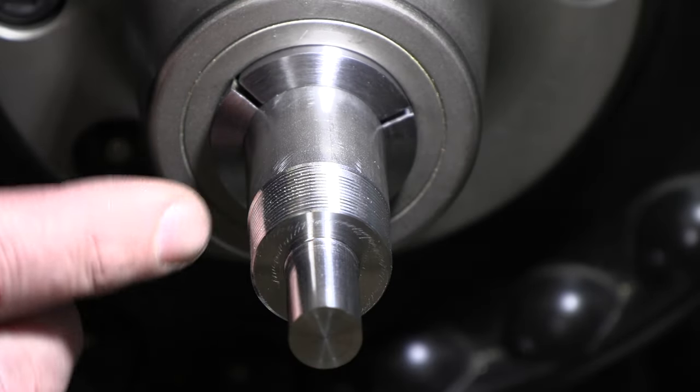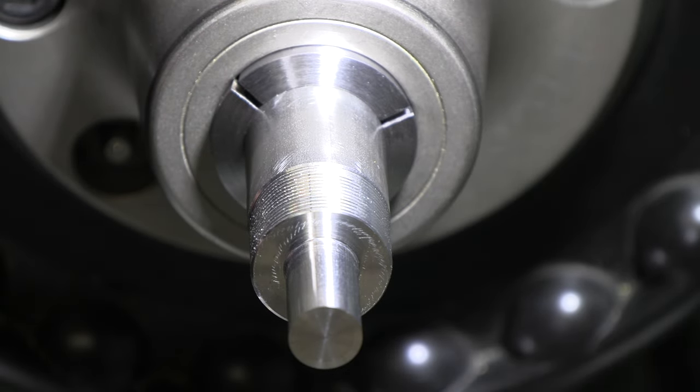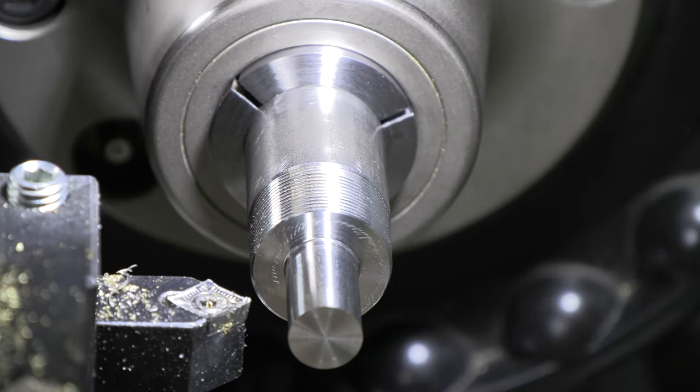Interesting. Didn't give as much of a back cross cut as I thought it might. I think it looks cooler than just leaving it machined. I'm gonna redo that bevel on the front edge. We'll hit it with a little emery to clean up where it's a little sharp. Something different. Give it a try.